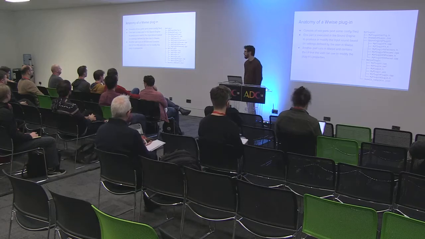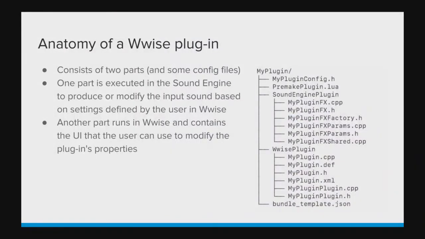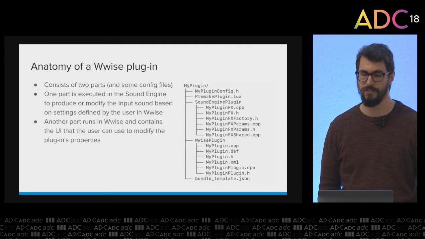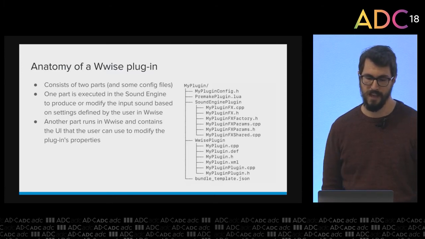Wwise also has plugins, much like typical DAWs do. But they're a bit different. They're actually composed of two plugins, not only a single one. There's the plugin that is used within the authoring tool for editing. And there's another part that is used by the sound engine, which is used by the game. So that's actually code that is going to run inside of the game, whereas everything that happens on the authoring side is offline. It all happens at editing time.